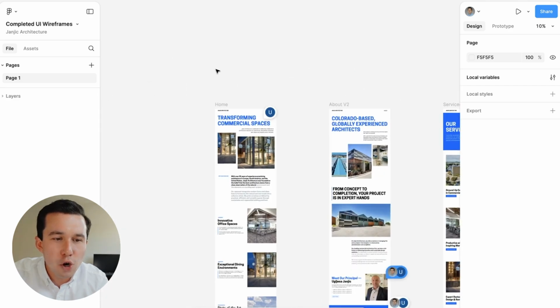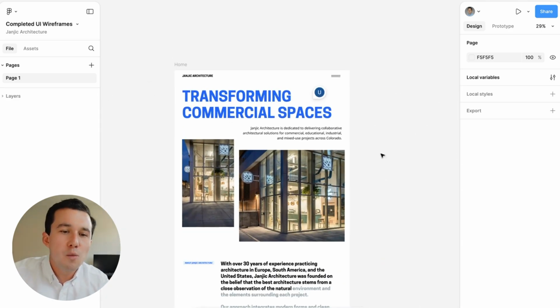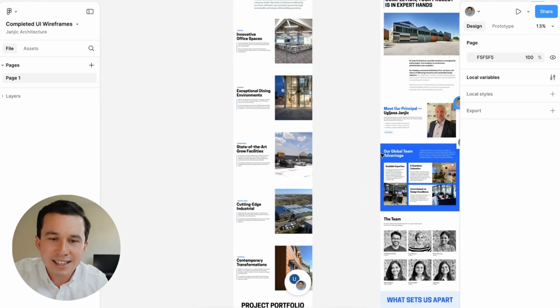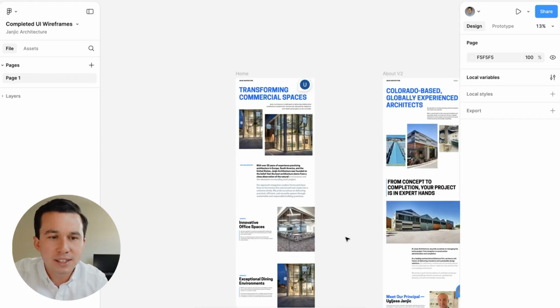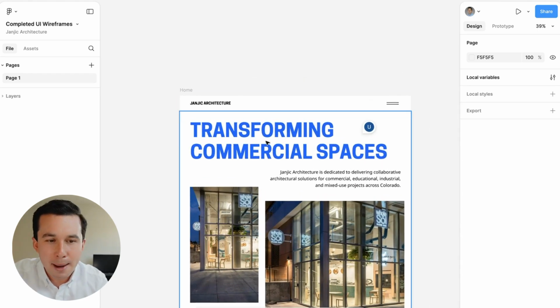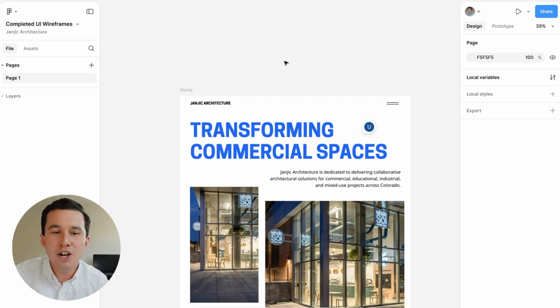So I ultimately chose to go for a very, well, one, the client did tell me ahead of time that he really liked the all white background type look. So that's obviously what you can see here was done. But we didn't want it to be boring either. So what I decided to do was then go for a bold blue color, as you can see here. One, because it adds a really nice pop of color to the website, especially with all the white backgrounds. But two, the blue just communicates professionalism, trust, authority, and considering we were mainly going after business clients in this case, I thought that was a perfect color to go for.